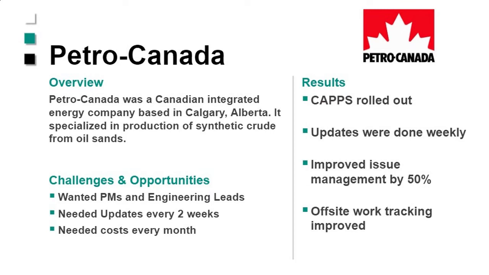They needed to update the dates every 2 weeks, and they needed the costs updated at minimum once a month. So they were able to achieve that, and improved issue management was the big thing, so that they didn't have so many bottlenecks and so many pinch points. So that was a big one.